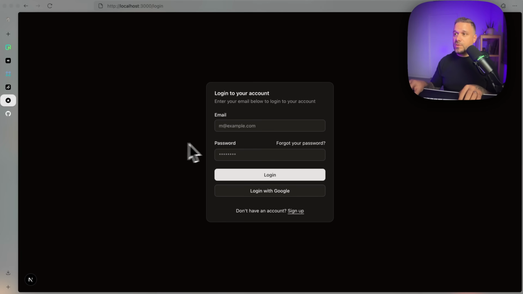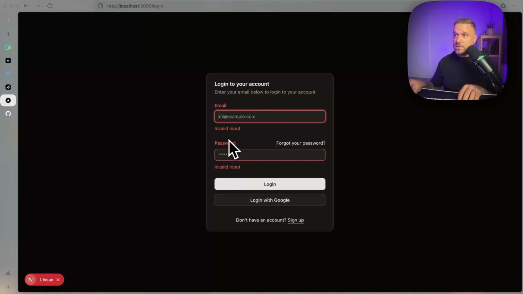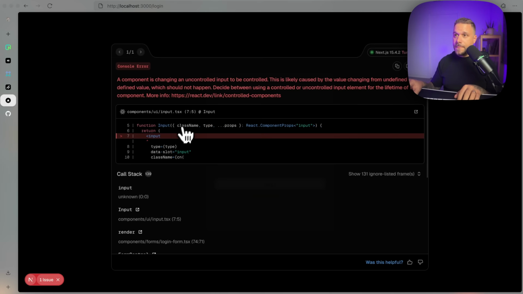Awesome. So that is what we need. We're going to create also the forgot password functionality, and it looks really nice. So now if we click login, we are instantly calling our onSubmit, which is showing that we don't have these inputs, and that one is good. So now let's see what's the error here.